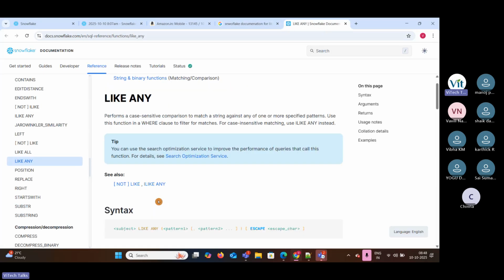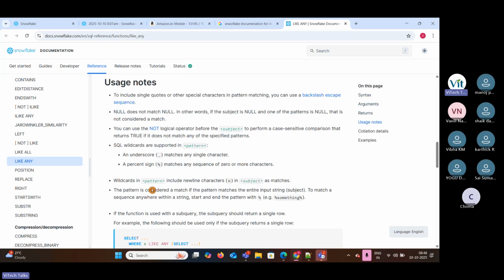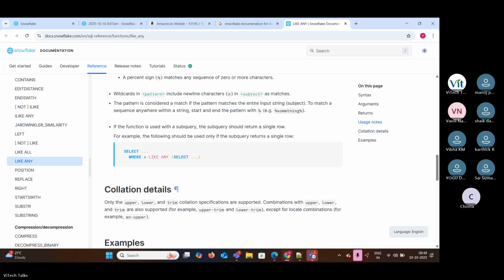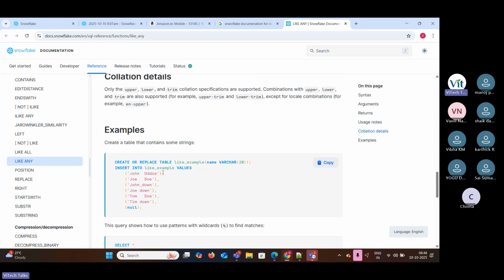So how it is going to work? There are a lot of things here, like any, and like any example.